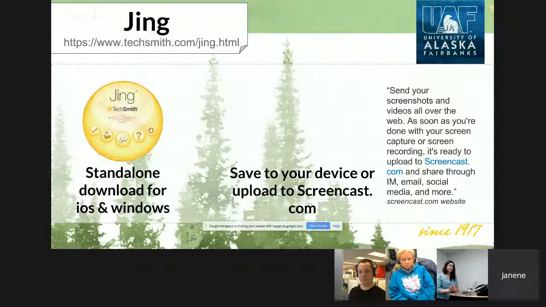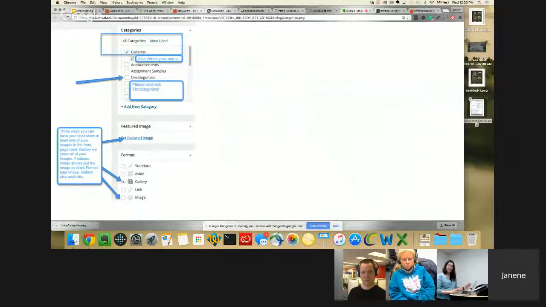In the case of Jing, there are some great things about it that I like. It allows me, of course, to do screencasts, and I'm going to show you specifically how to do that. But it also allows me to just annotate anything. So I guess I came into Jing from the screenshot standpoint, where I wanted to be able to demonstrate or explain to either faculty, staff, or students a situation like go here and do this. Of course, now I do that with the screencast, but I used it first to just capture some information.